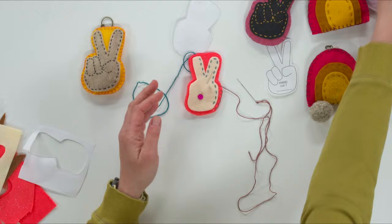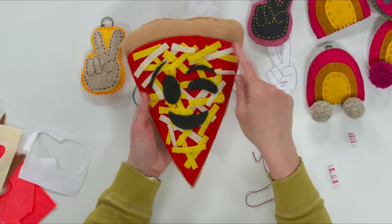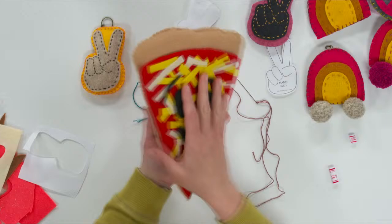So in this case, we attached the literal peace sign to the gray background and then attached both gray backgrounds together. In this case, we attached the sauce and the toppings to the top of the crust, and then we attached both crusts together. Okay. So that's, in theory, exactly what we're doing.